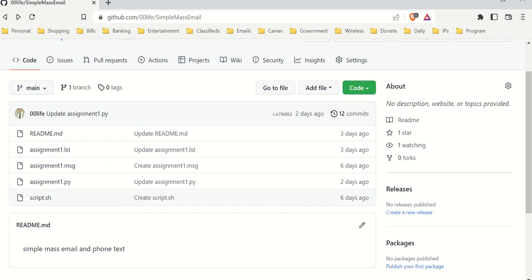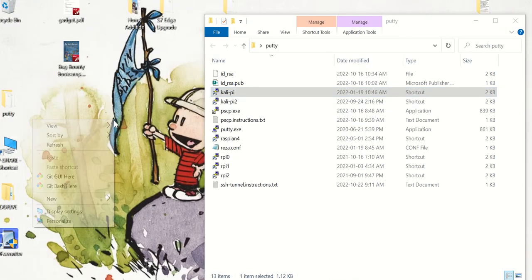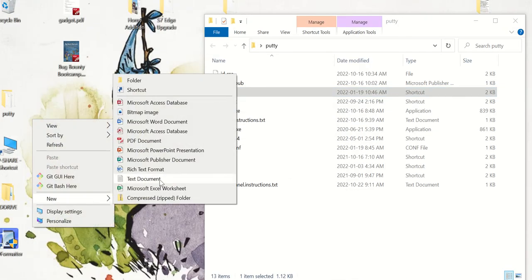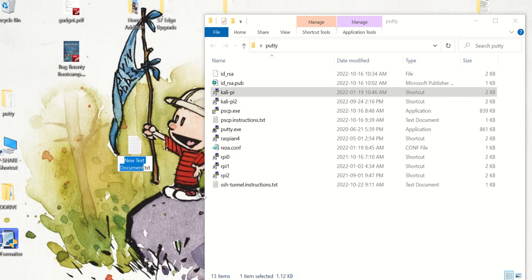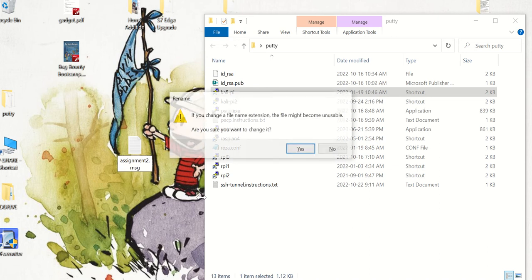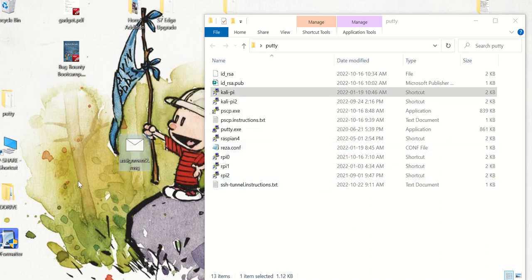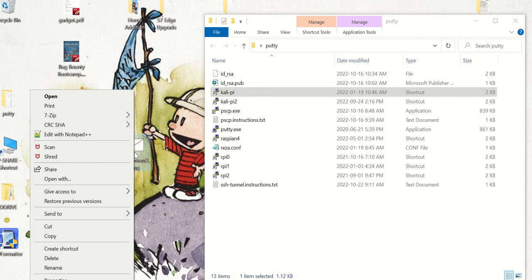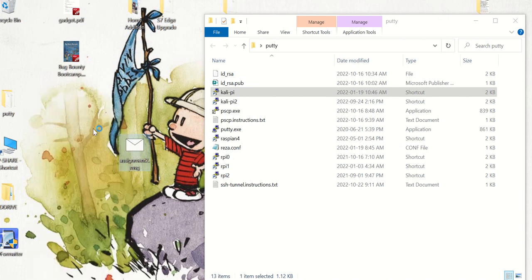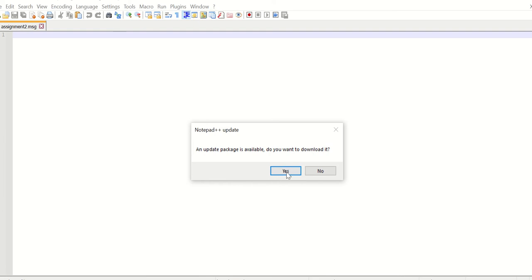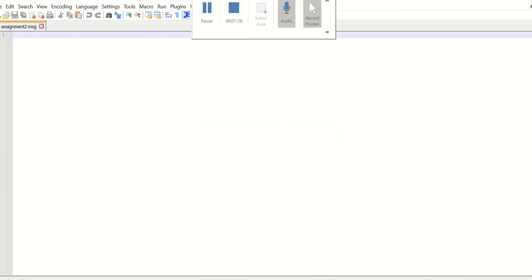For instance, let's say I just make a text document here, and you can write anything, like assignment 2, and all you have to do is change the extension to MSG, and there we go. Now you have something there, and you just open it with whatever. It's pretty simple.